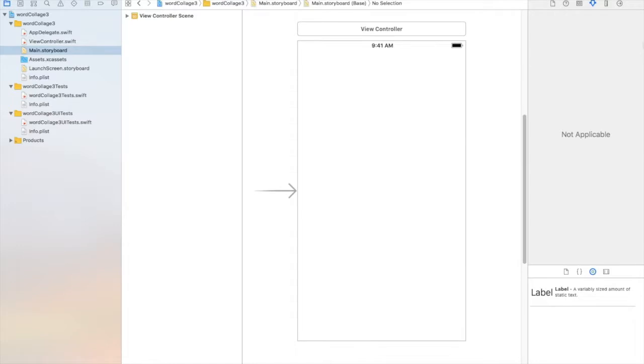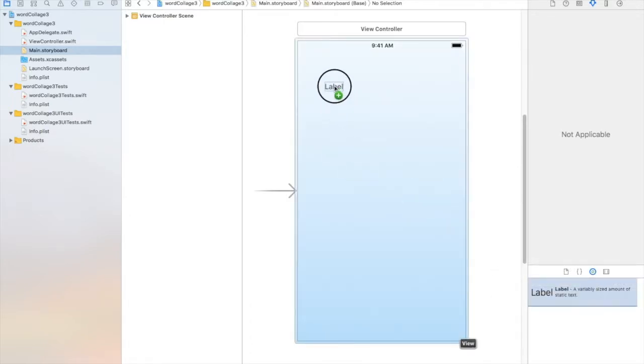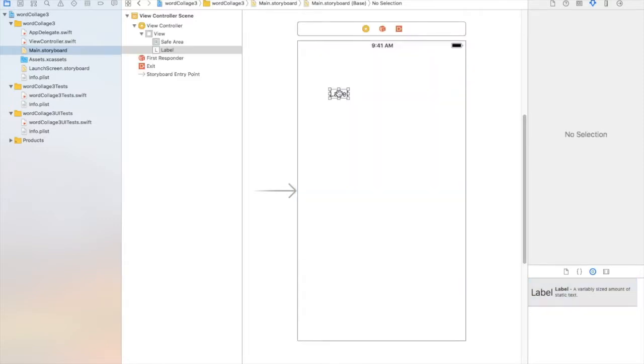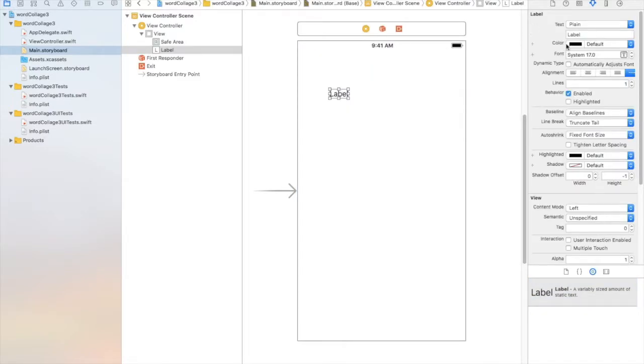So I'm going to look at my utilities under my objects library. I started searching for a label, so now I will click on that one. This is going to be my first label. I'm going to change this one to Mexico because I've visited Mexico. And if you look on the right, on our utilities, you notice that I am on the attributes inspector.